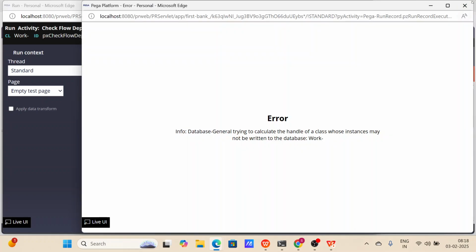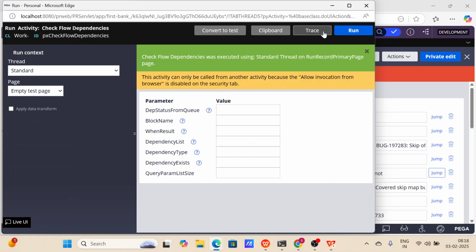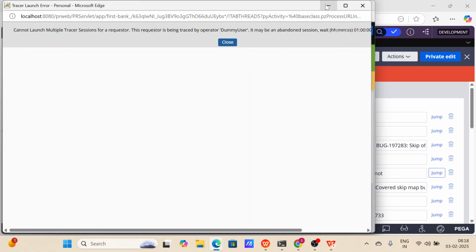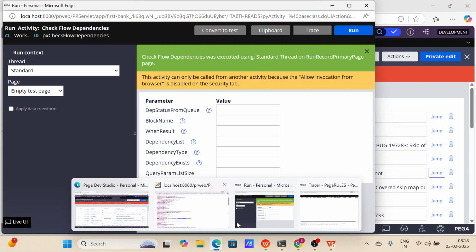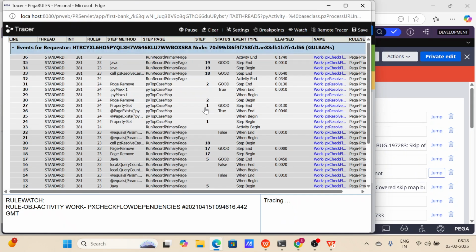If you can see, we got some error here. Go back to the tracer. I lost it. Let me click on the rule trace again. Yeah. If you got any failures here, it will show as a failed status, which we'll be discussing. So just understand the tracer is a debugging tool. If some error happens in the backend and you want to find at which step the rule failed, you can use the tracer feature to check it.